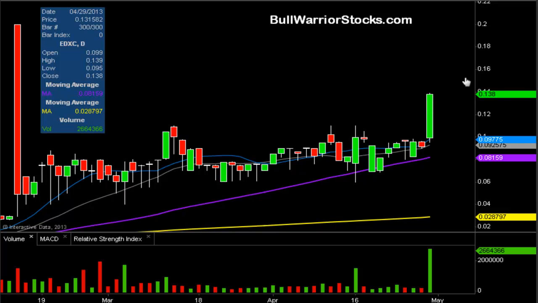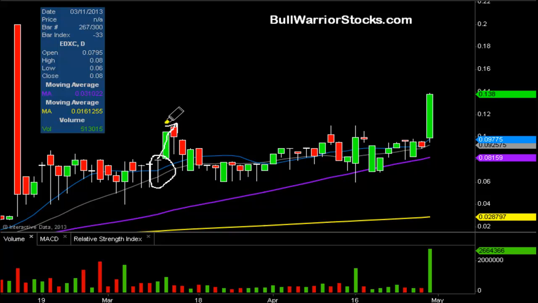I've done this one once before, and the first time I did it was actually on this day here, and then the next day, very nice price action and it went out and peaked at 11 cents before pulling back. But the key thing that happened during this pullback was very important within the world of charts and technical analysis, simply because it put in a higher low. And higher lows are important because without higher lows, you can't draw uptrend lines. And obviously, without uptrend lines, you don't have any uptrend. So that's been the theme with EDXC: every time it's pulled back, it's been putting in higher lows.